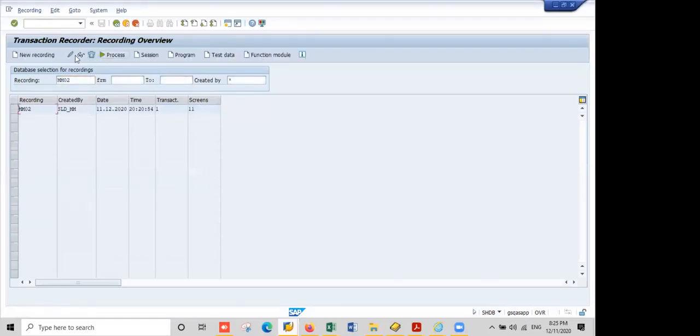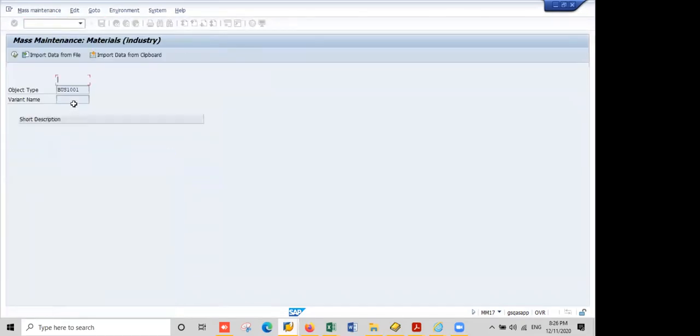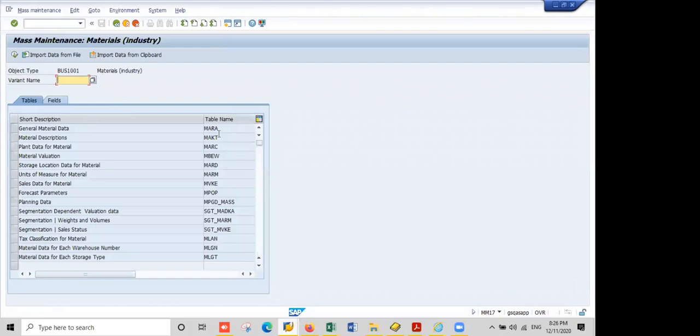So there is no such working in BDC. BDC is only to upload mass transactions. Basically, SAP has provided mass transactions through MM70. We are not using BDC now. We can use it for MARA, MAKT, MARC mass maintenance. You might know mass maintenance. We use it basically in rollout projects. This is also BDC: in the background there is BDC to upload general master data, material description.